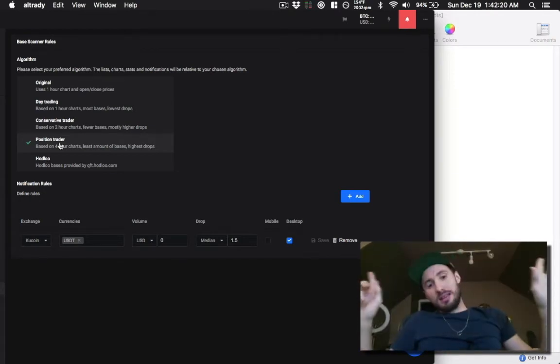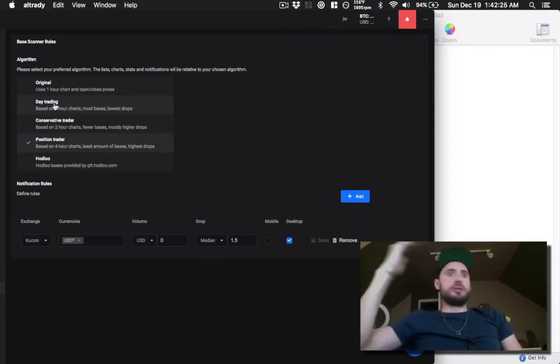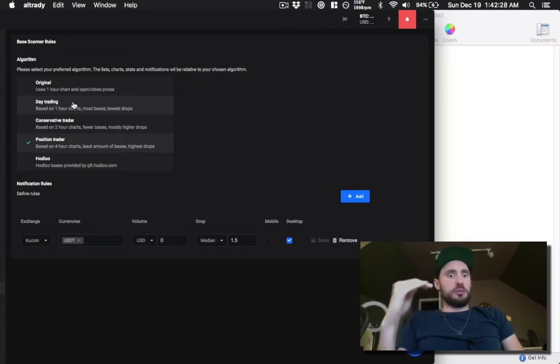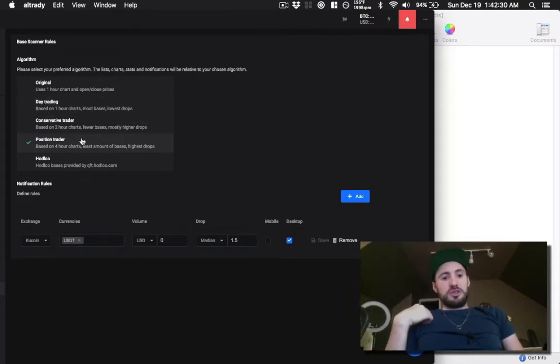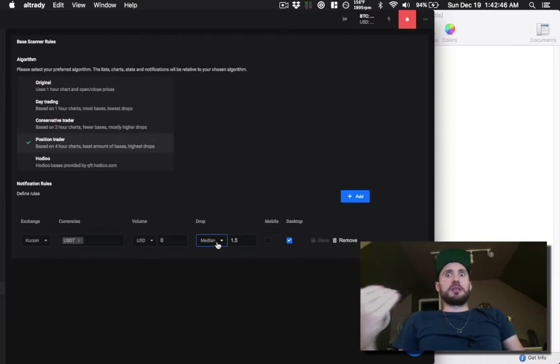Okay, now that we got that out of the way, hybrid A/B trading, definitely use the day trading. Definitely use lots of layers with this, unless you're a pro. Okay, and then you got position trader. This is super swag. This is really the spice factor right here. So when you're defining rules with this, they have the fixed percentage, and usually it's at 3%. That's when the bases start cracking.